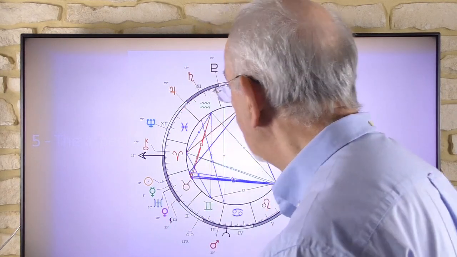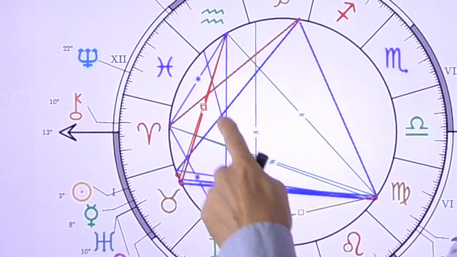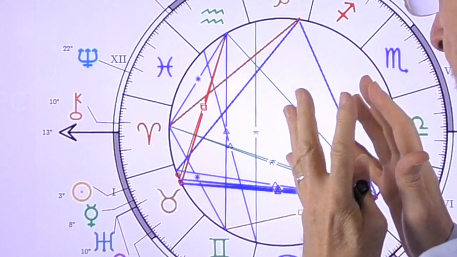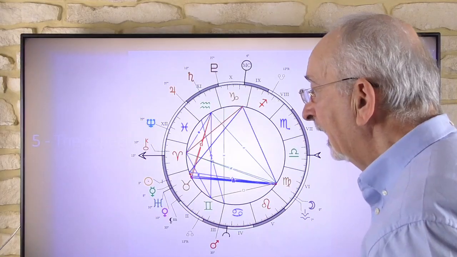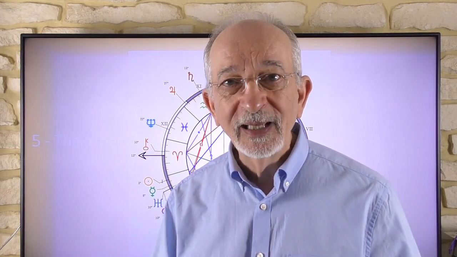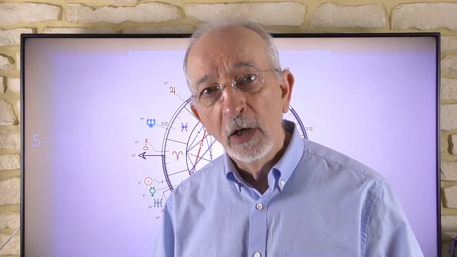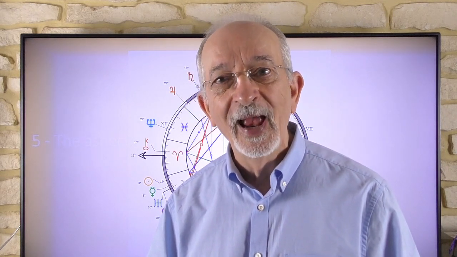So we will, of course, learn how and why those houses are what they are in this course. Then we have to draw the aspect lines. The lines here, blue ones, green ones, red ones, they all have a meaning of their own, and that meaning of their own depends also on the planets involved and on the signs where the planets are found naturally. We will also learn all about this in future lessons. So let's get on with this first lesson now.